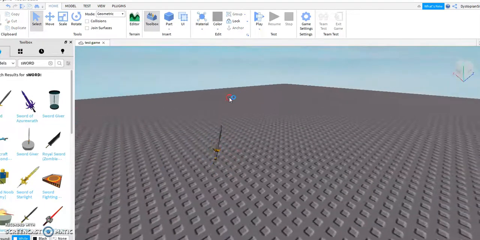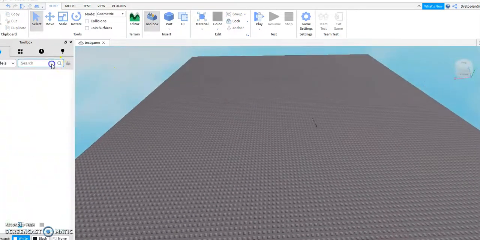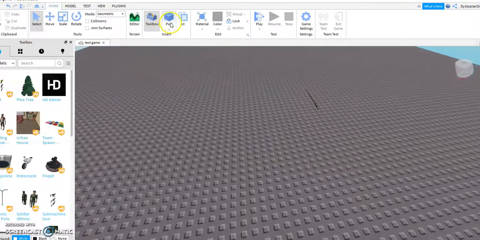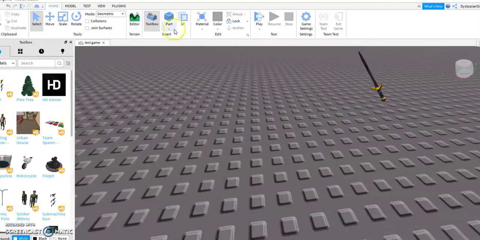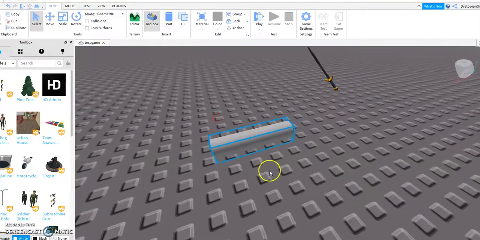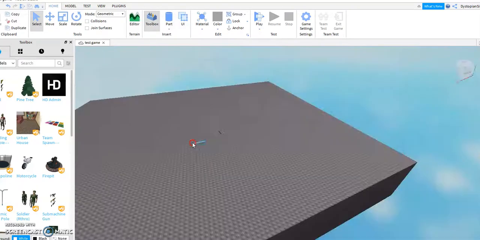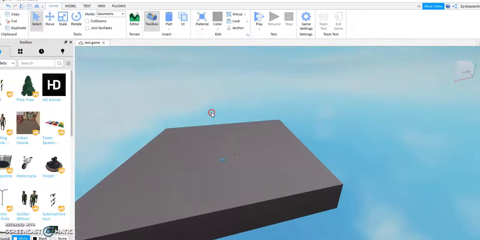So if you want to do that, first you would want to get a part. If you know how to spawn a part, you see where my cursor is, you press on it, right? You can press the block icon up here, or you can press this little arrow and it'll say block, sphere, wedge, cylinder. You can pick anything you want to make your structure. Today we're going to be using cylinder, and it'll spawn right in front of you. If it does not, just zoom out and it might be anywhere around you.